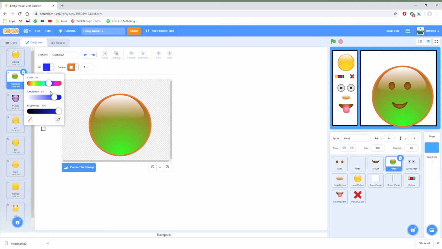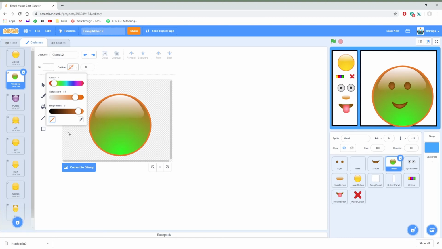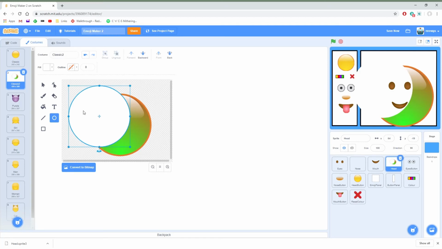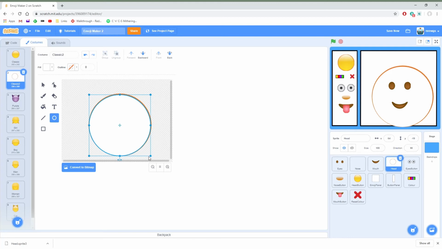is created, let's just create a simple white circle first with no outline, and this red diagonal line means none there, so no outline or no fill, and is really useful, as I'll show you in a moment. So I'm going to create a white circle with no outline. Hold the shift key down to make sure it's a perfect circle, and then put that inside there so that I know it's about the right size. I can just resize it maybe a little bit.